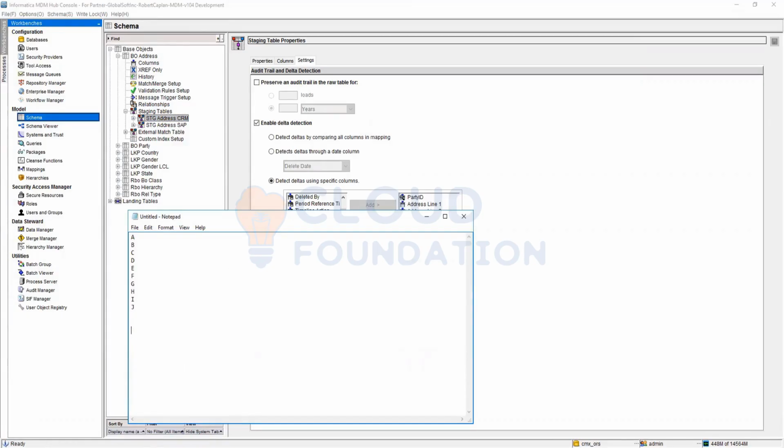In these 10 records, this G was not there, and G was updated to, let's say, K. These 9 records will not go anywhere, and only K will pass through to staging. This entire data will be checked over here, and the data which is not there, which means K, will also get added over here.